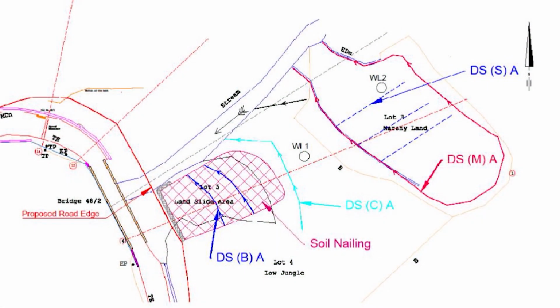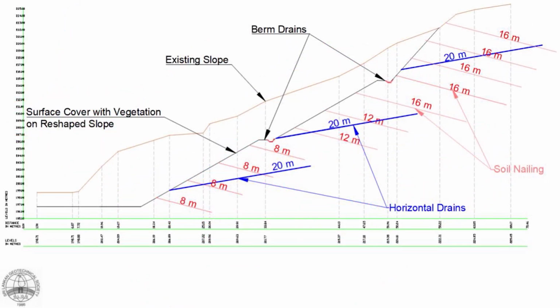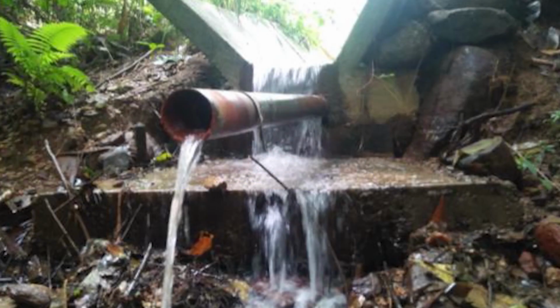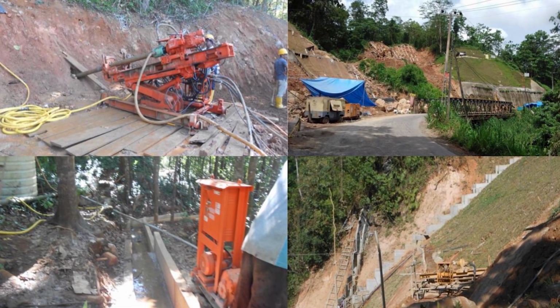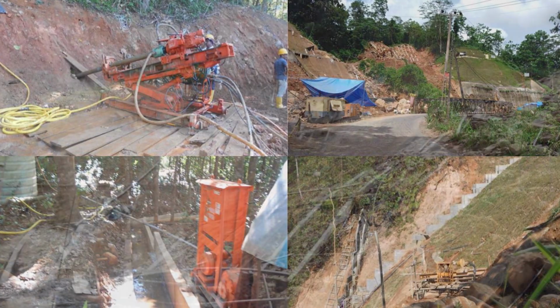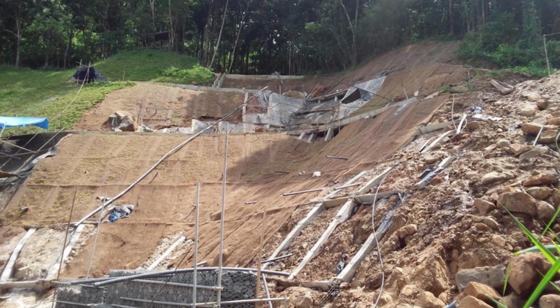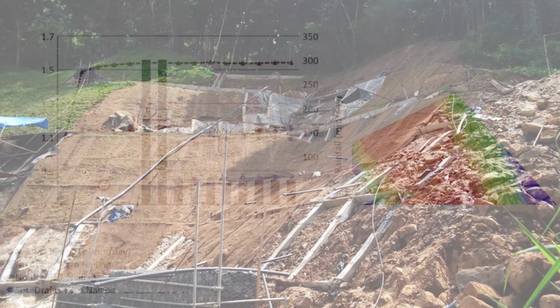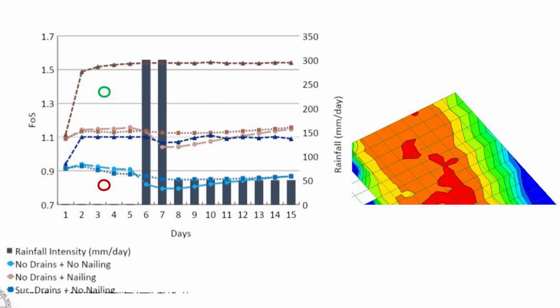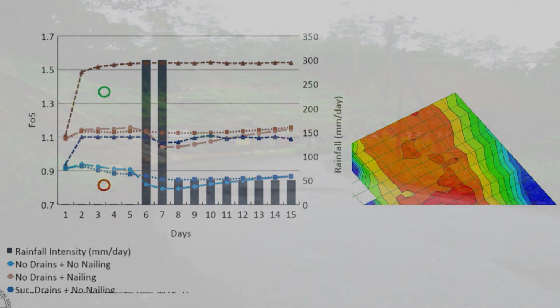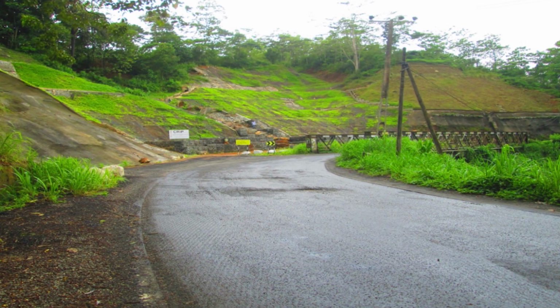One such example of how Sri Lankan engineers rectified the Ginigathena landslide, which occurred due to an unplanned excavation to widen the road. The marsh area at the top was a primary concern, and Sri Lankan engineers lowered the groundwater levels by using surface and subsurface drains. The engineers used SEEP/W and SLOPE/W software for numerical analysis to ensure the slope stability after completion of all rectification.